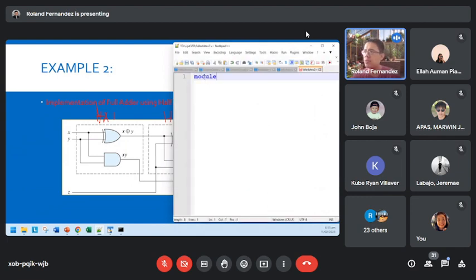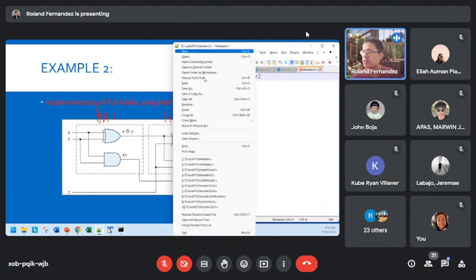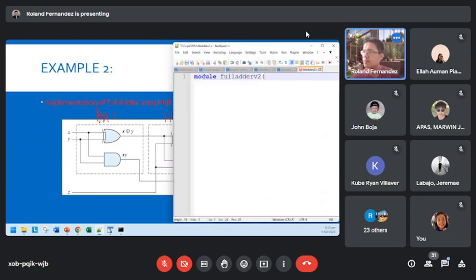So we say module full adder v2. Okay? So this still the same, X, Y, and Z, S, and C. So take note, this will utilize the concept of half adder. So in creating the full adder version 2, first we need to create the half adder circuit. So module half adder circuit in here.